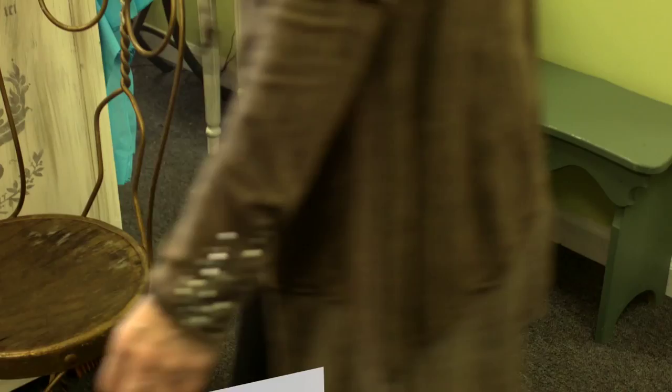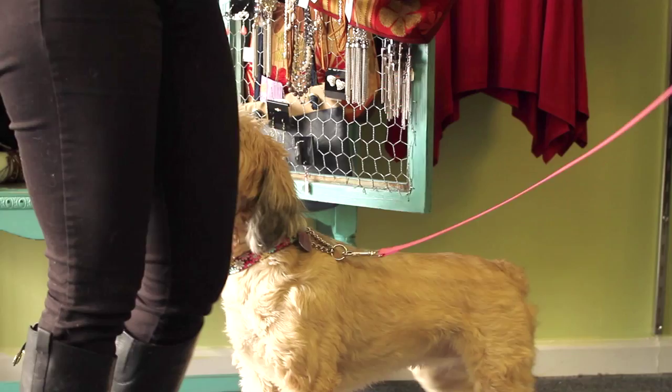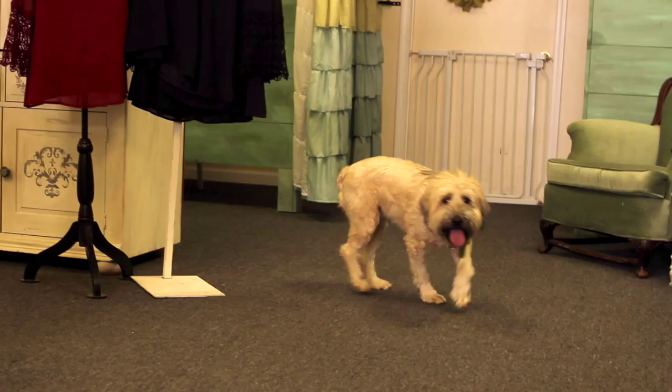For our first series of On the Road, we're here today at Annabelle's Closet. Owner and operator Donna has a soft-coated Wheaten Terrier named Annabelle. And Annabelle, unfortunately, is afraid of people. So bringing her to her boutique just hasn't been working out real well, because Annabelle is practically hiding in the closet. We don't want that. So we're here today to say hi to Donna, see how things are going, and really get an idea for what we need to do to help her.